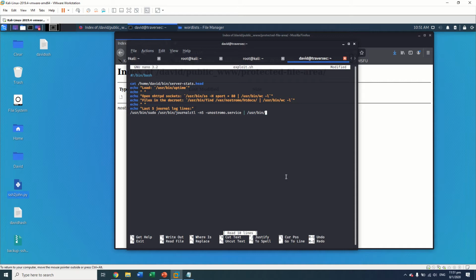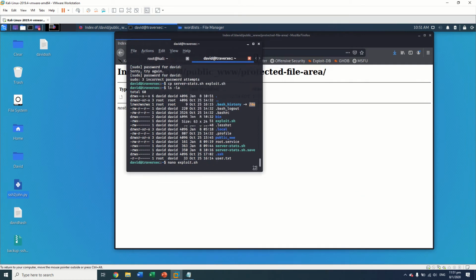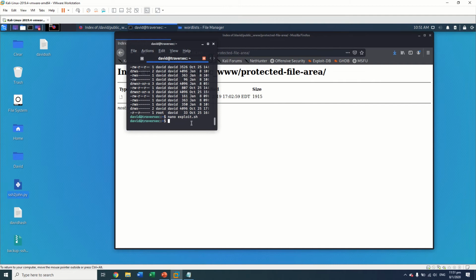Let me check. Okay, so how this vulnerability is triggered is by resizing the terminal so small that it will trigger an interactive root shell, which I will demonstrate now. So just run exploit.sh. I hope this is correct. Okay.